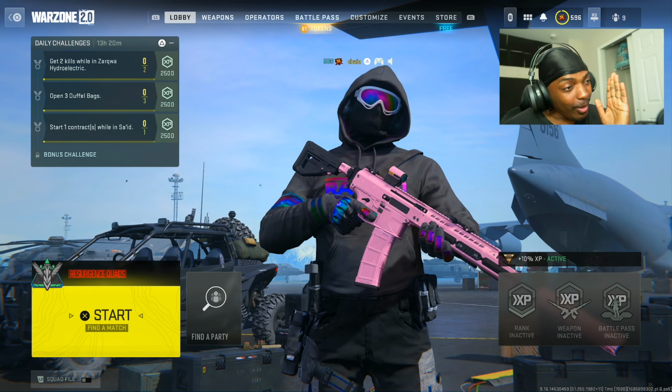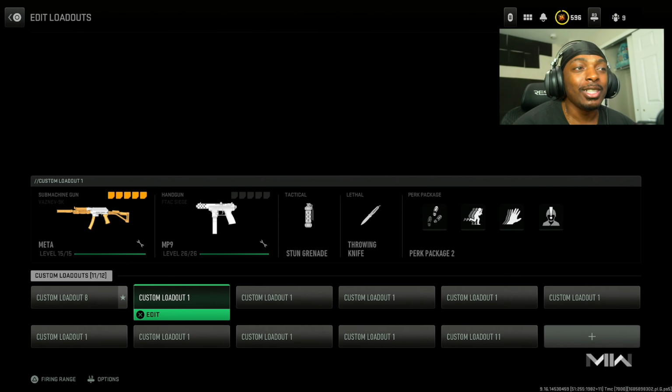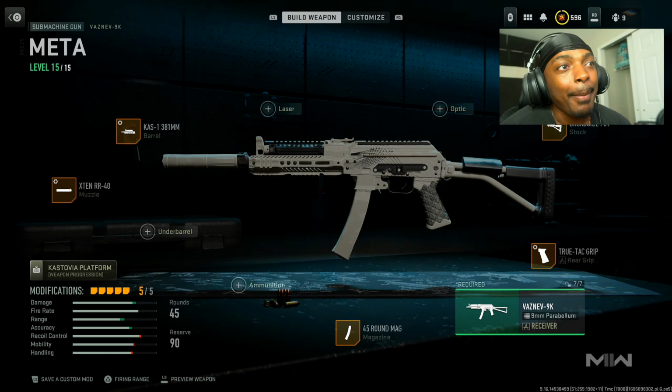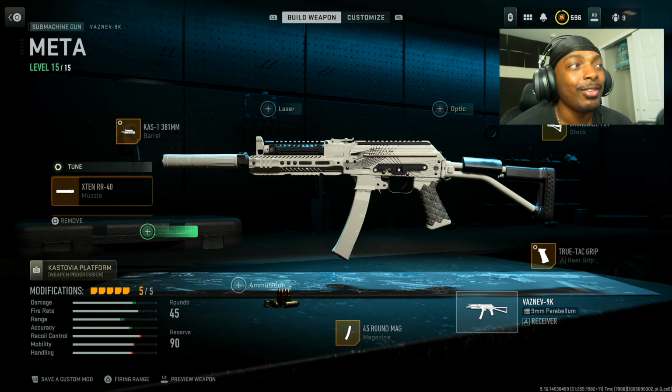That's it. But we are giving you guys the top 5 best SMGs. I saw you guys actually enjoyed the meta SMG video in the last one, so I'm gonna give you guys the 5 best ones in Warzone 2. We're gonna start out with the meta one, the absolute best one, which is the Vaznev 9K.